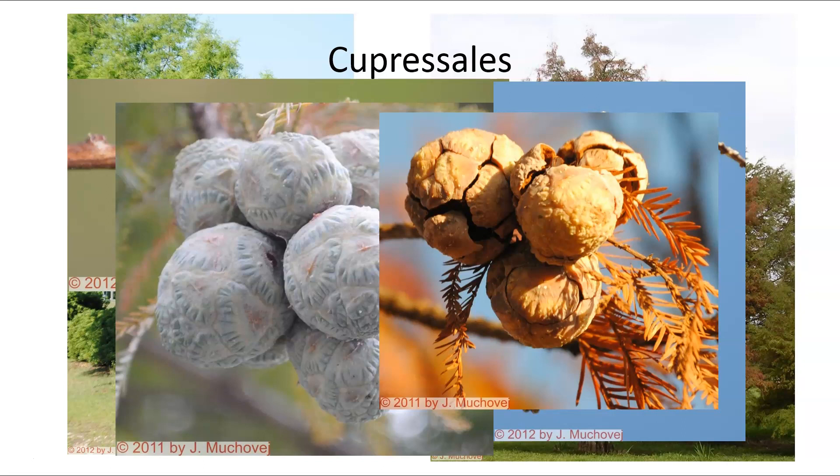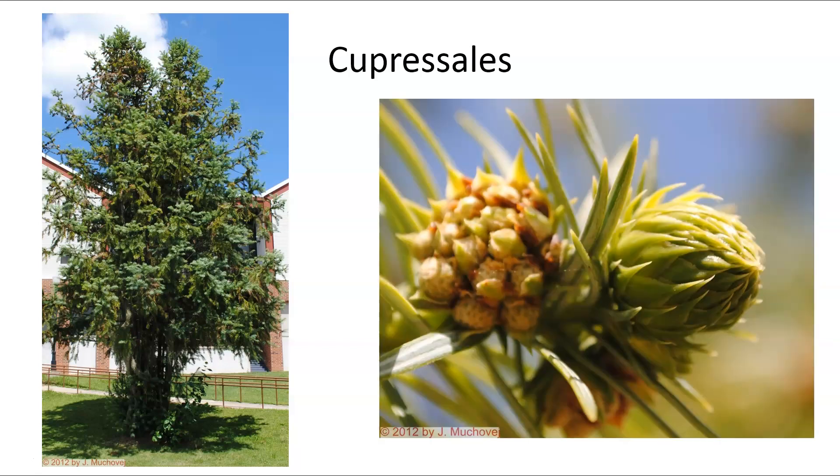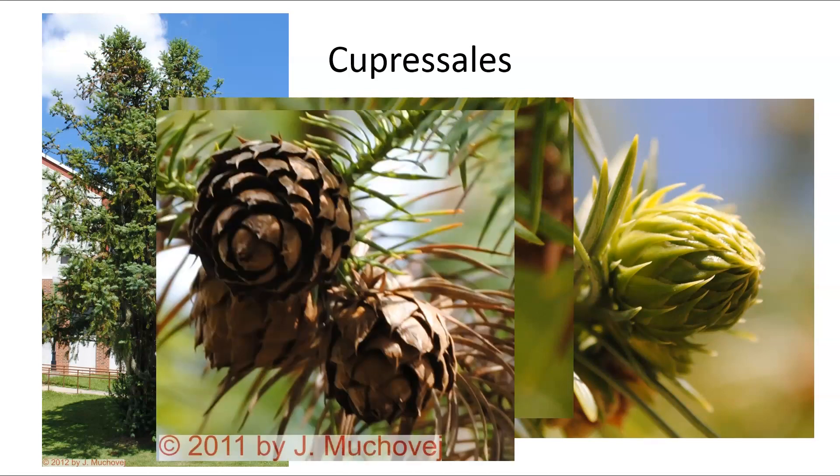The Cupressales also includes the China fir, which is an evergreen that tends to grow in a cluster because it constantly produces suckers from the bottom. There are two types of cones: the female ovulate cone and the male staminate cone, which produces a lot of pollen. After a year or so, the ovulate cones dry up and release seeds from the inside. So when we look at conifers, there is a lot of variation — most are evergreen, and many look like Christmas trees, though some vary in format.